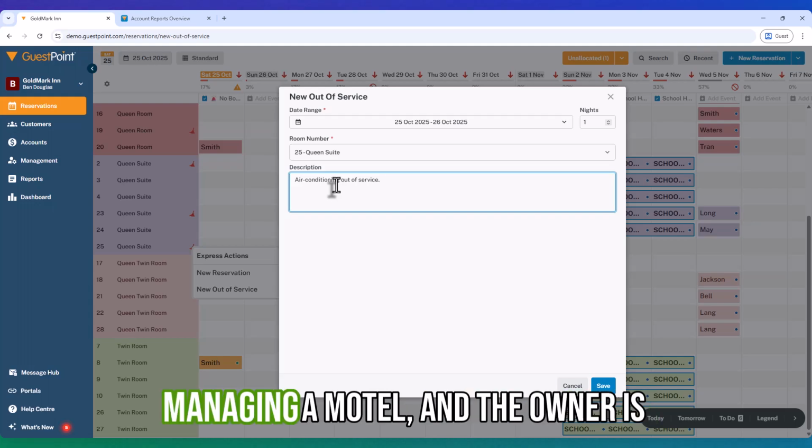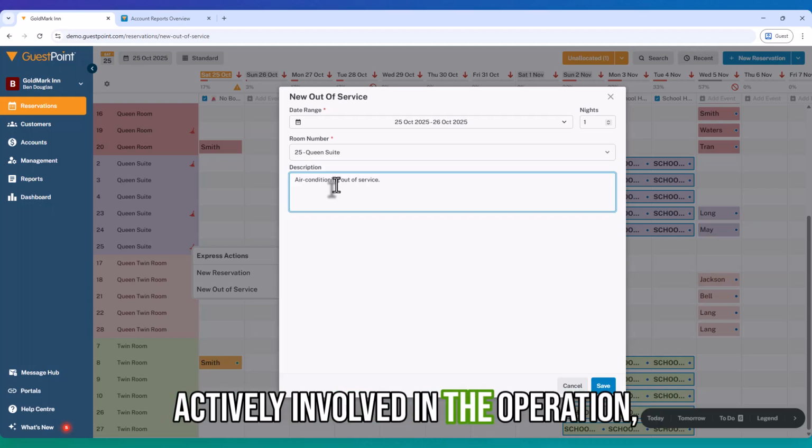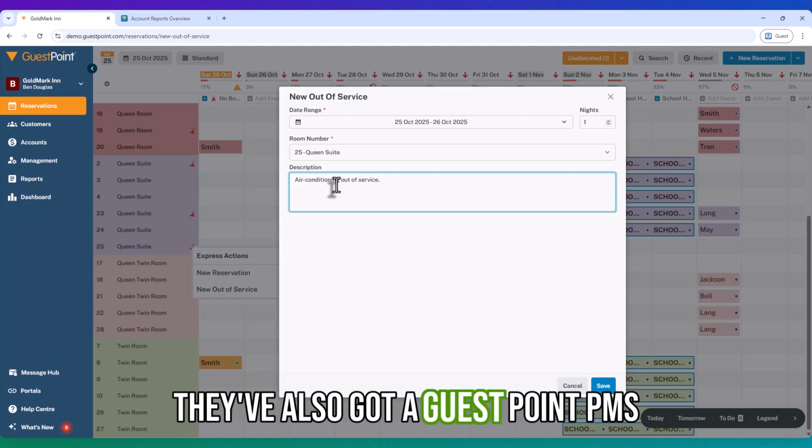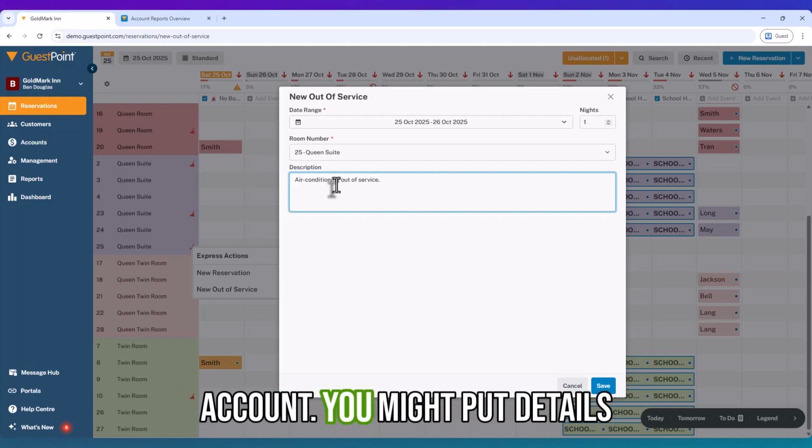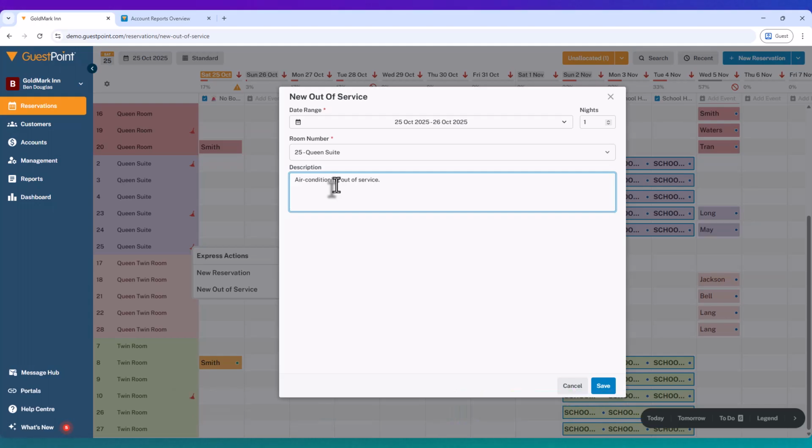If you're managing a motel and the owner is actively involved in the operation, they've also got a GuestPoint PMS account, you might put details relating to that.